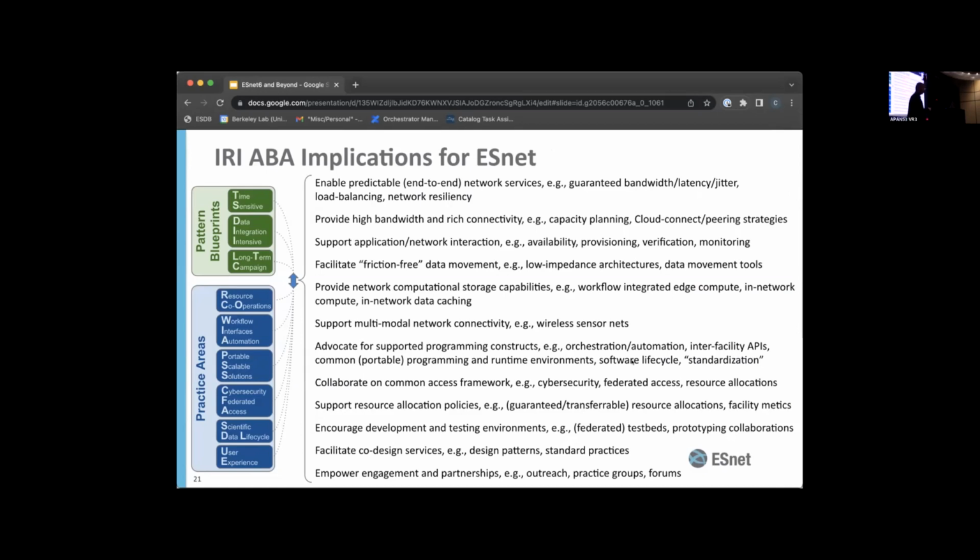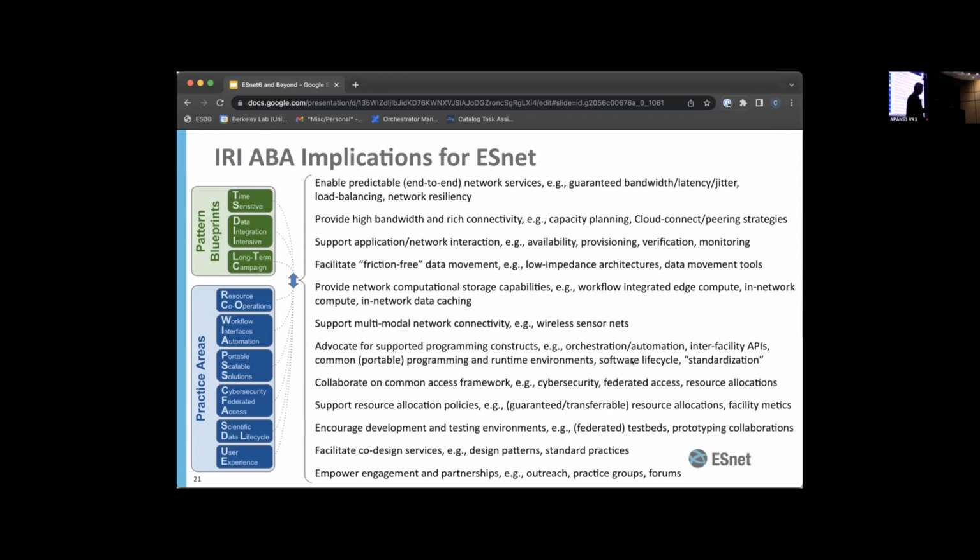Support application network interaction, where the whole idea is that your application can talk to the network to understand what's going on. It can negotiate for resources. Again, it's the same way that you would work with a compute resource, right? When something's running, you can ask, what's the utilization of my job? When is it going to finish? Am I seeing a core dump? Is there an error going on? Today, you don't see that for networking, but the idea is to build that into the networking so that the application can make better decisions, right?